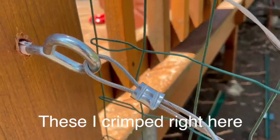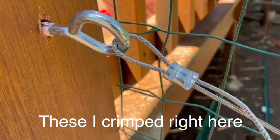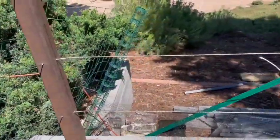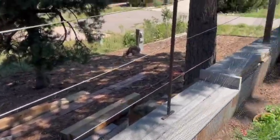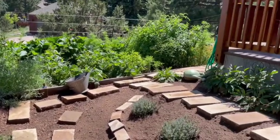So I've pulled it tight into a little loop, and then I crimped it so that now it goes all the way around, and it's tight enough for what I need it for.